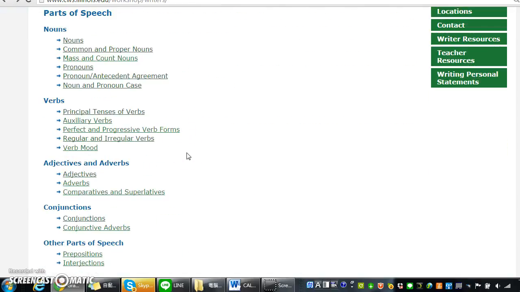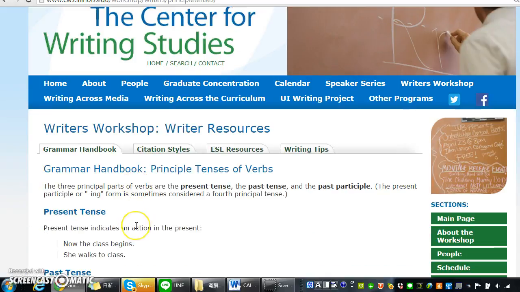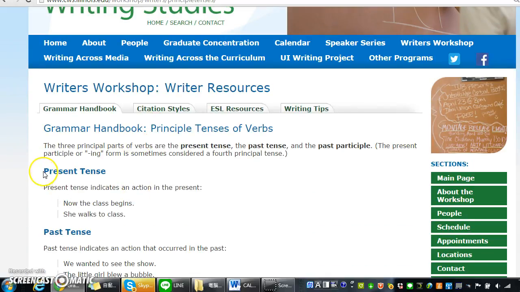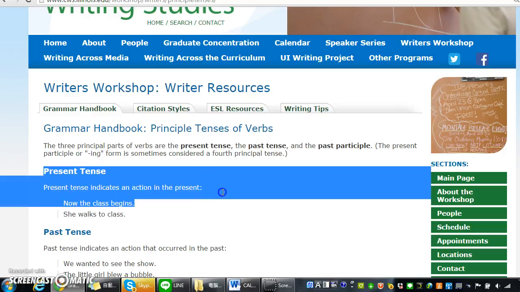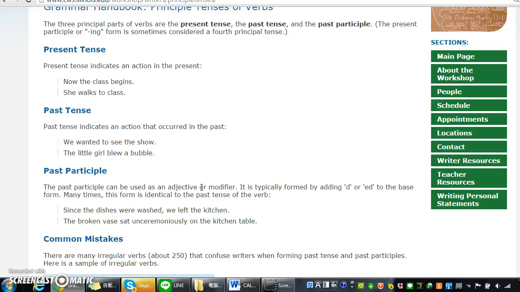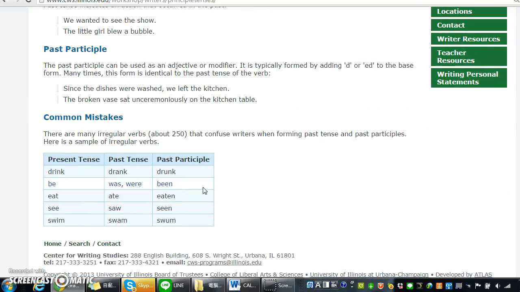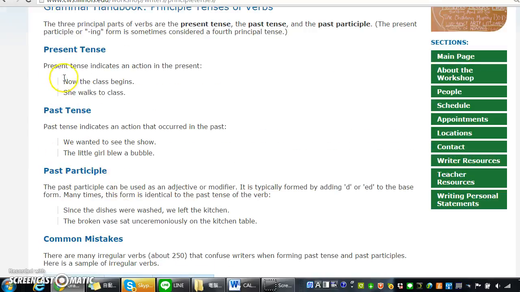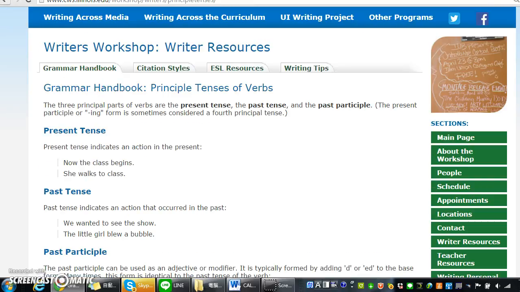And as to verbs, the most annoying and confusing part of the verb is the tense. But don't worry, here, the author introduced some definition and when to use present tense, past participle, and some common mistakes that the writers may make in this section, and also give you some examples to show you when to use the tense properly.